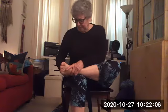Don't forget the back of the heel. I hold a lot of tension in the backs where my shoe counters fit. I hold a lot there. And then just rub the foot and let's do the flexing and the pointing.